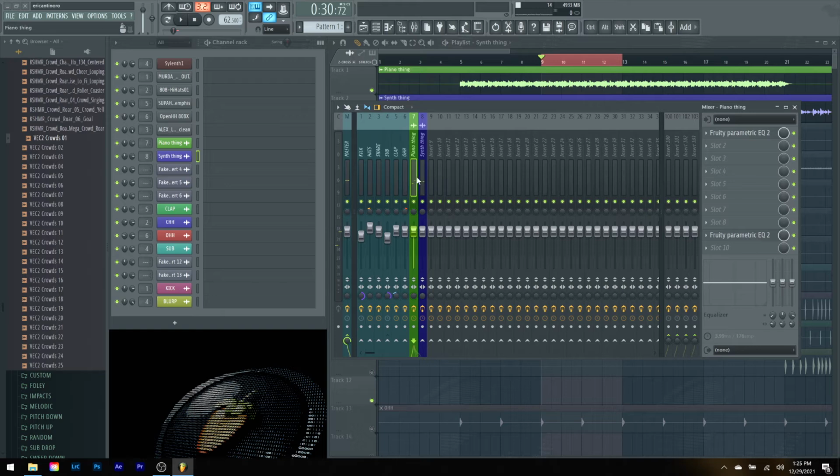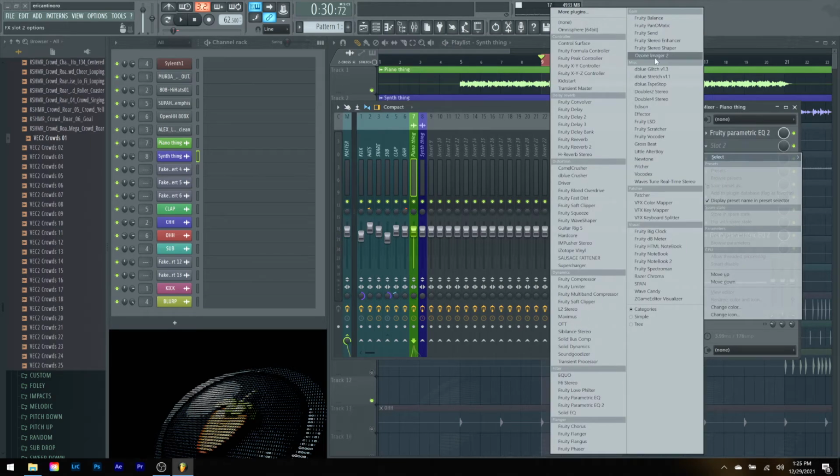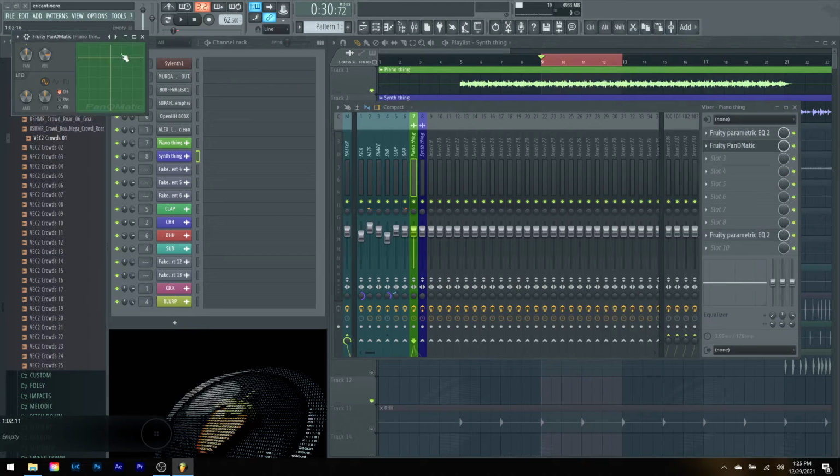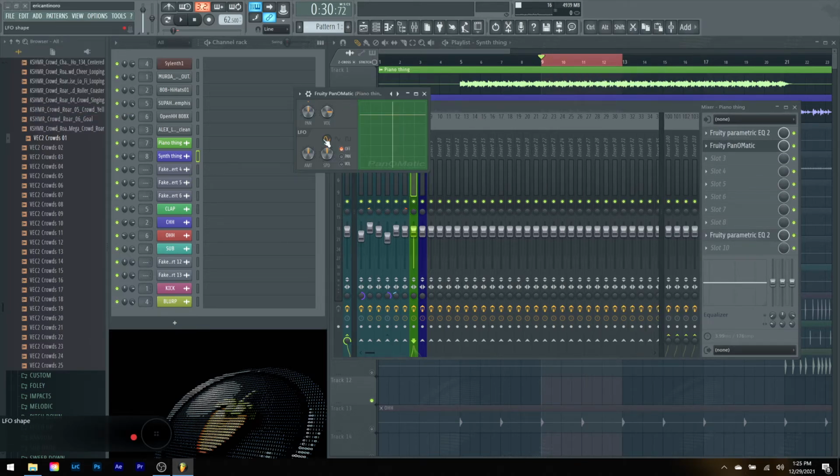Now another thing that I'm going to add to the piano is this panomatic thing. Basically you can set this to, let's see, we're going to turn it to pan, and we're just going to set it to this setting, turn the speed up, and you'll hear that it kind of pans the sound back and forth based on a curve that you can't really see.